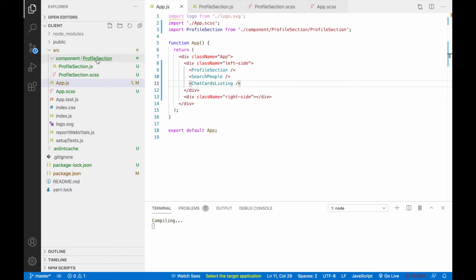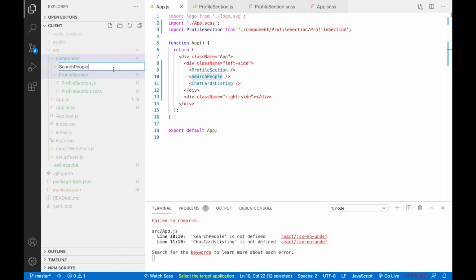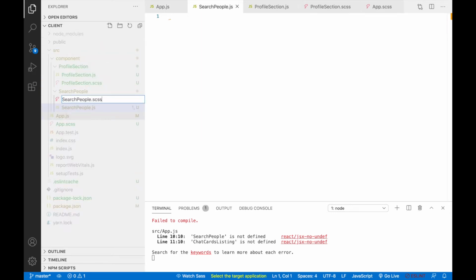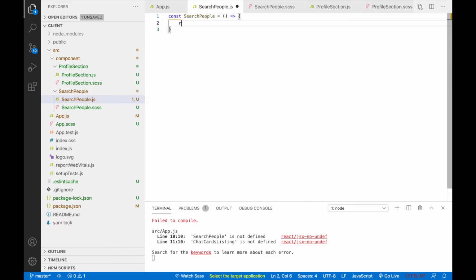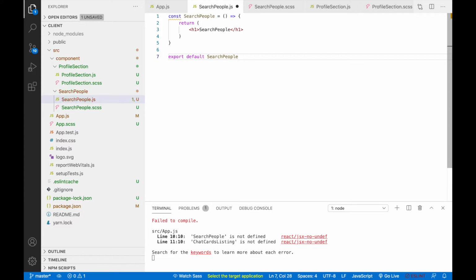So inside this component I will create search people first. Same thing, SearchPeople.js and SearchPeople.scss, right? So here also we'll just write const SearchPeople, a functional component, and we'll return h1 search people, right? And here we'll export default, like this.